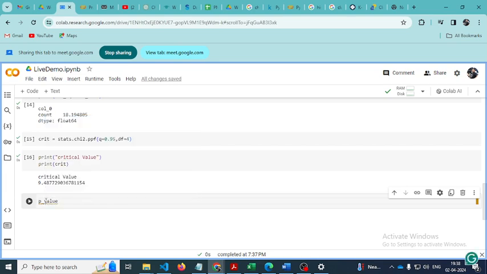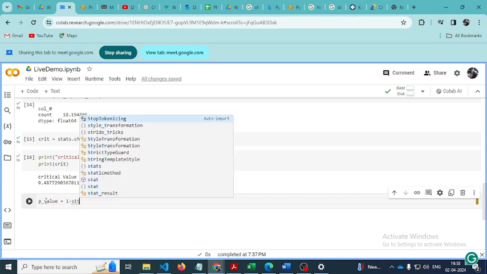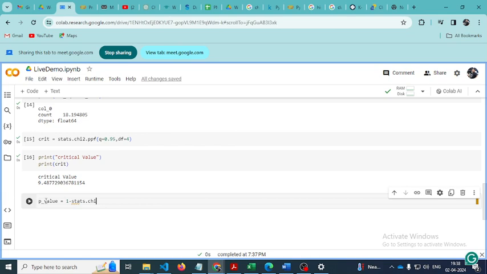The p value is equal to 1 minus the chi square cumulative distribution function. So you need to use 1 minus stats, then chi square, then you can use that cumulative distribution.